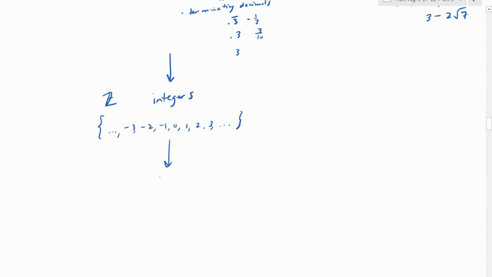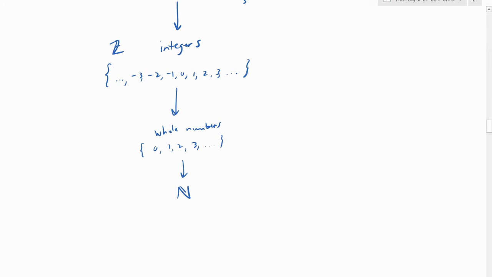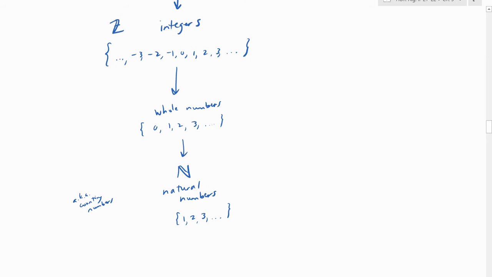Now, if you knock the negatives off, then we're left with the whole numbers. So that would be just 0, 1, 2, 3, etc. And there's no abbreviation for it. And then if you get down to the natural numbers, there's an abbreviation for it. So weird looking N. Some people call these the counting numbers. It's the same as the whole numbers, it's just you lose the 0. Because it's how many, like if you're counting things in nature, there could be a cow out in a pasture and it's missing a leg, but it's still a whole cow. So you say it's one cow. You don't say it's 0.9 of a cow. So how many can you count, something like that. So that'd be one of those.